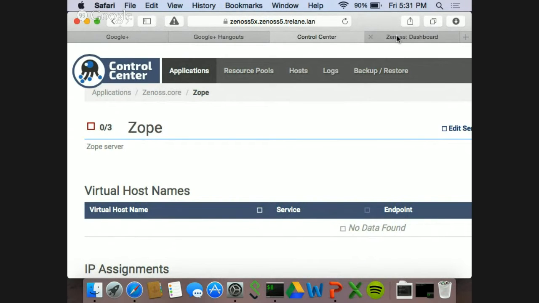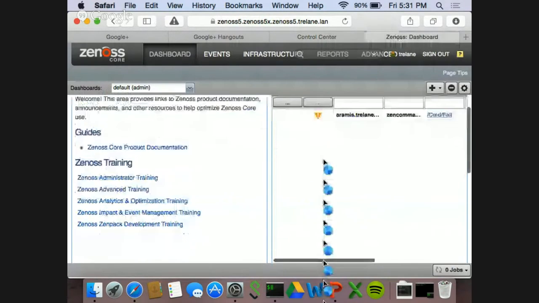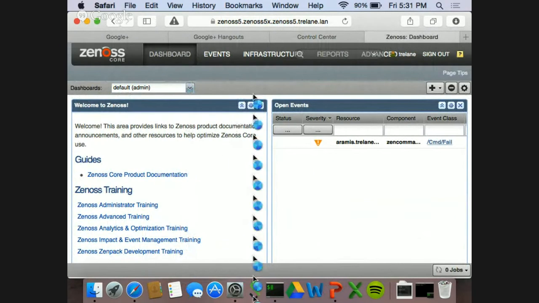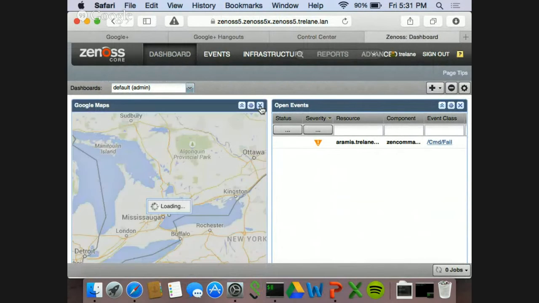So moving on to the product itself, this is the Zenoss dashboard. And again, we're going to do the best we can with the small resolution because we're actually designed for 1024, but life will go on. So you see a couple of things here. We'll close this because that actually gets us the map. So we have a map. We can do location-based monitoring.